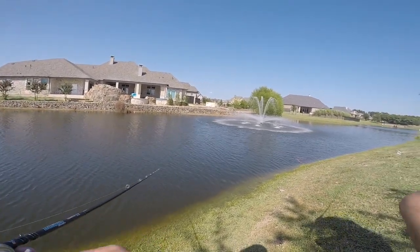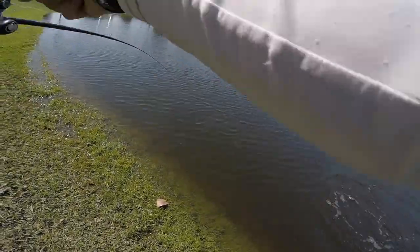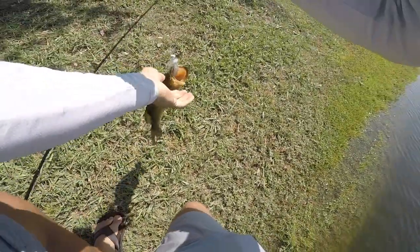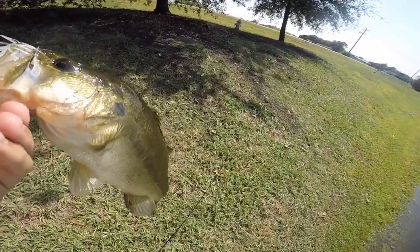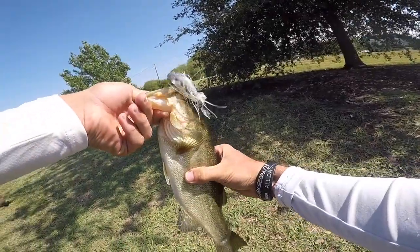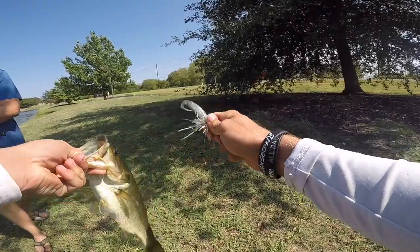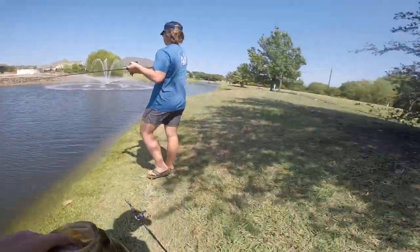That'll be pretty good, though. And add more stuff to it. He smoked it! Little guy smoked it! Woohoo! That would be my first bass on the clear bladed chatterbait. And he choked it. This fish is cold. This fish is straight up cold. That is weird.